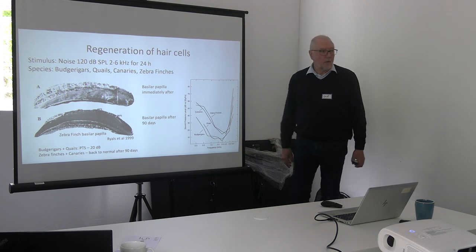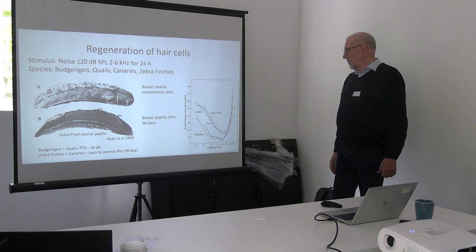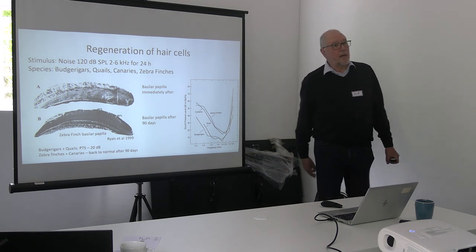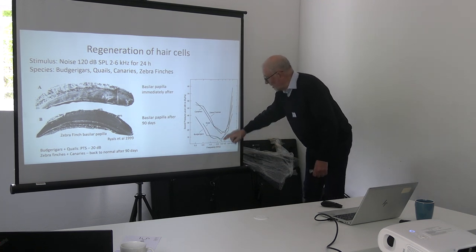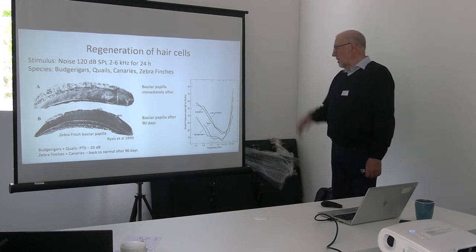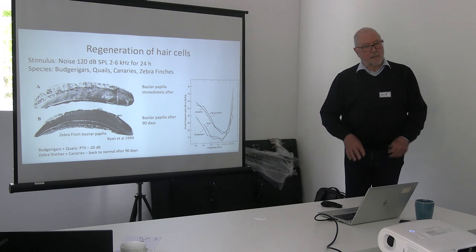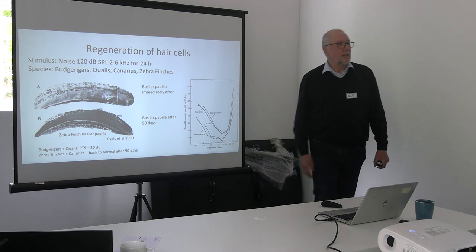Between 1 to 2 and 4. Sure. So where it goes lower, it's basically the sound. The animal has better hearing at that frequency. And then, of course, just to jump back to the owls, they would go something like this. So they are extremely sensitive. As Jakob said, having a hearing threshold of minus 20 dB does not mean that there's something funny about it. It's just 100 times less.